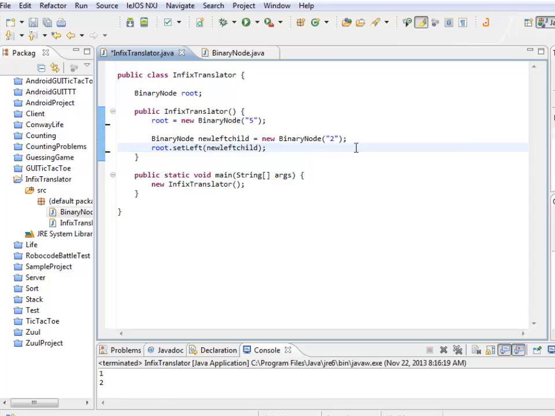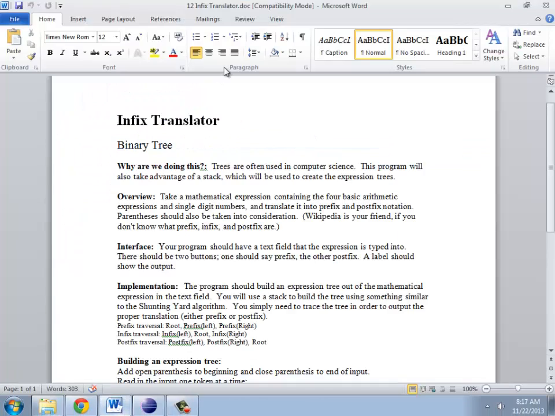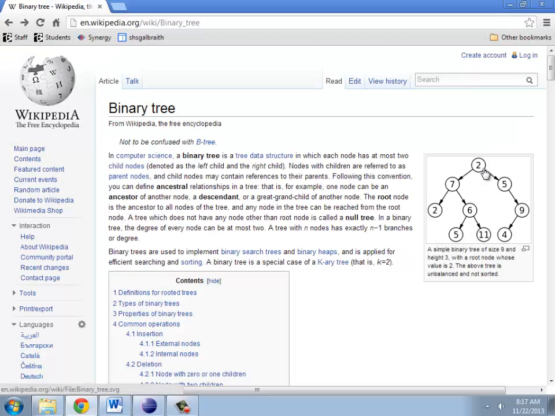What about actually doing something like printing out the entire tree? If I go look at this tree here, if I wanted to print out everything in the tree, how would I do that? Well, one thing I could do is I could just print out the left child, the root, and the right child, but that doesn't get me all the way down to the bottom of the tree. So we're going to use something called recursion to do this.